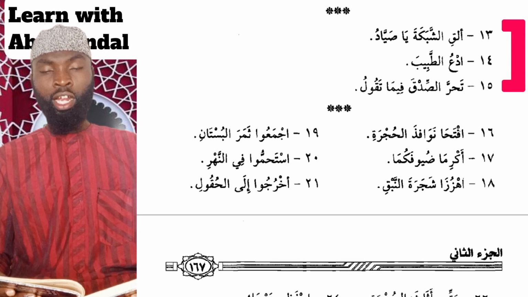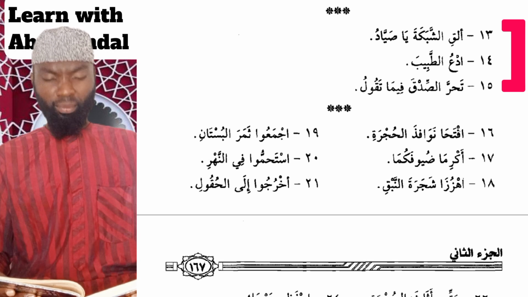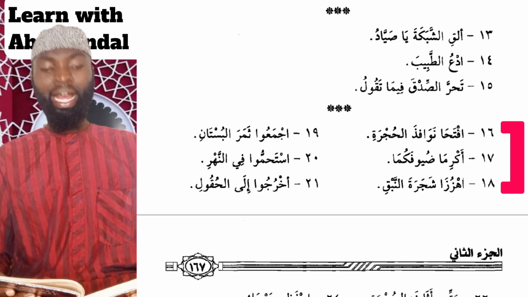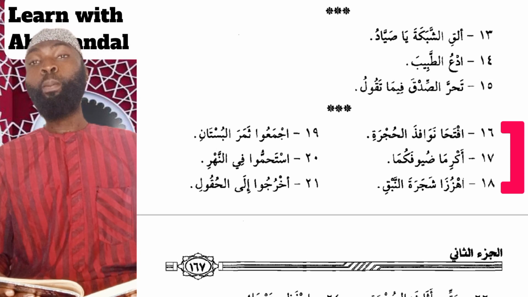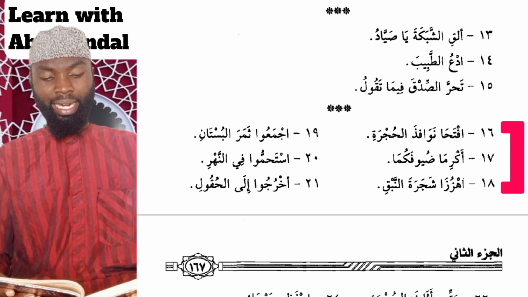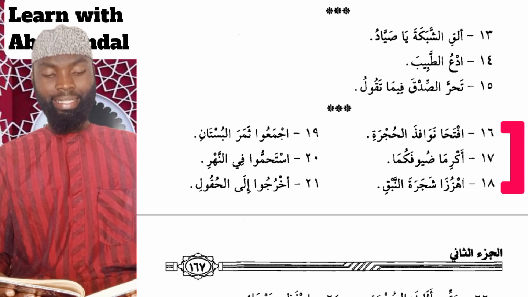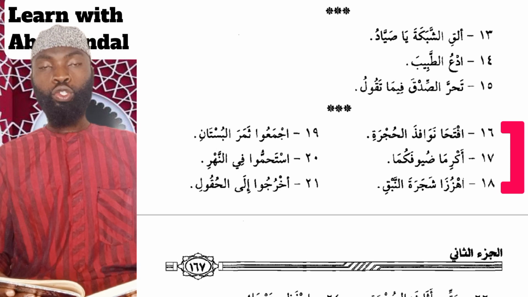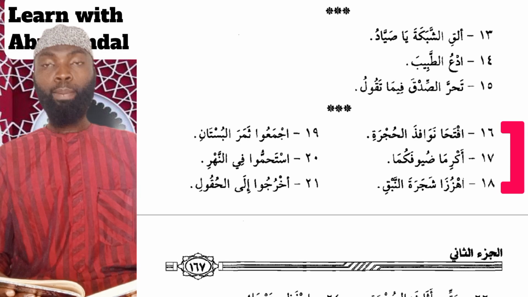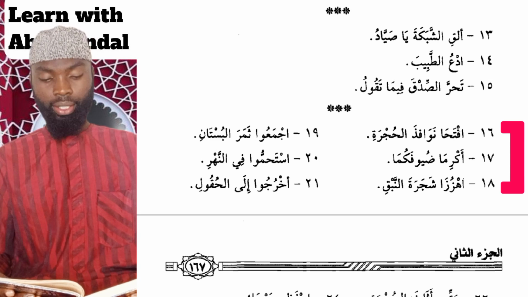Number 15, we have taharrus sidqa fima taqul, look for or be honest in whatever you say. Number 16, we have iftaha nawafidh al-hujrati, both of you should open the room windows. Number 17, we have akrima duyufakuma, honor your guests. Number 18, we have uzuza shajaratan nabaqi, both of you should shake the buckthorn, that is the type of tree.